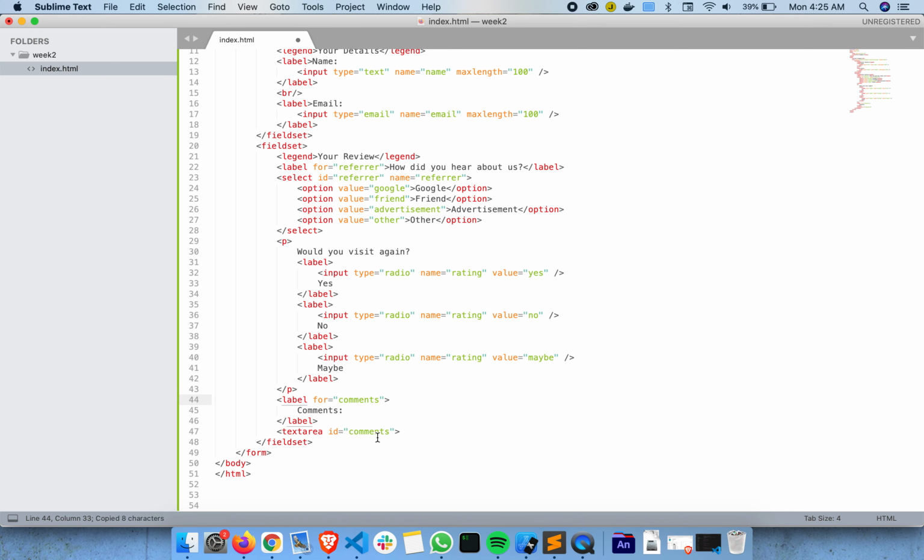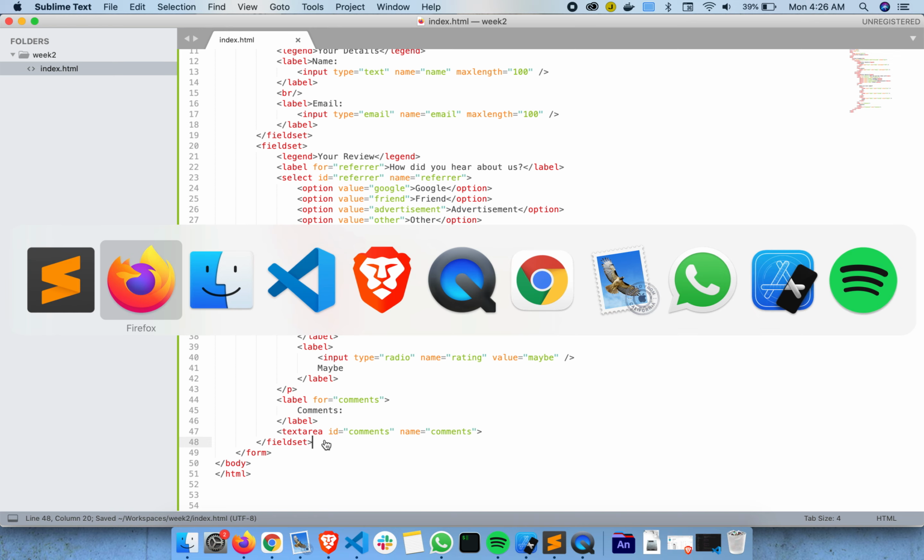And it's usually good convention to keep these all lowercase, easy, one-word matches like that. All right, and the name is going to be comments, and I'm going to save that, see how it looks.